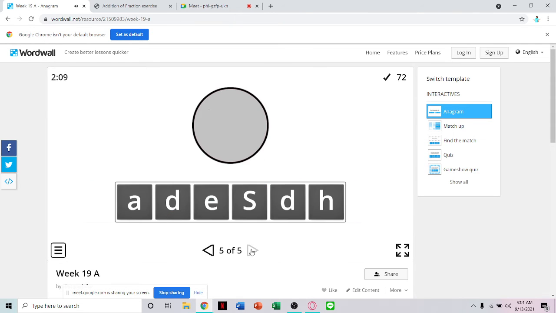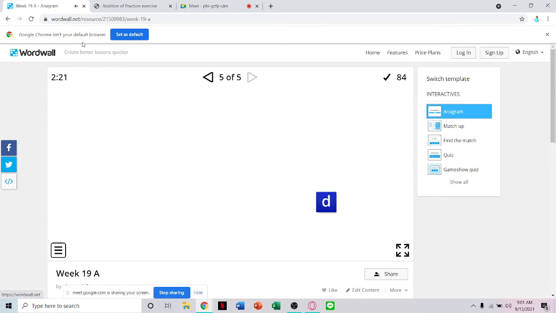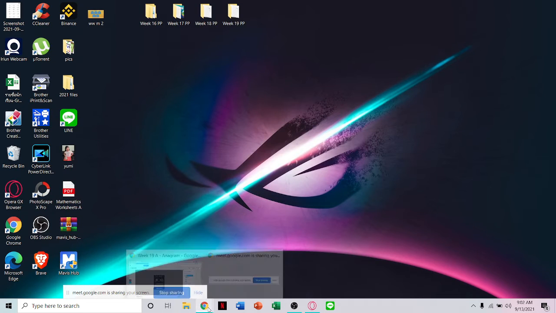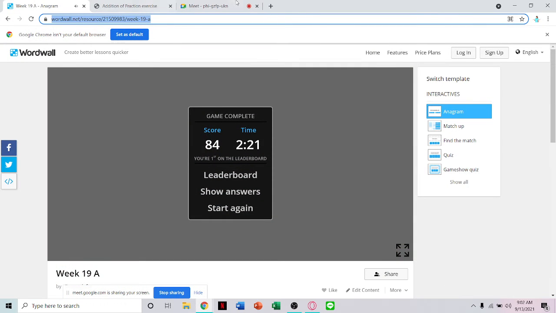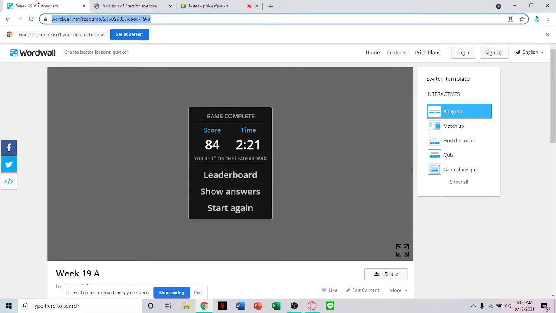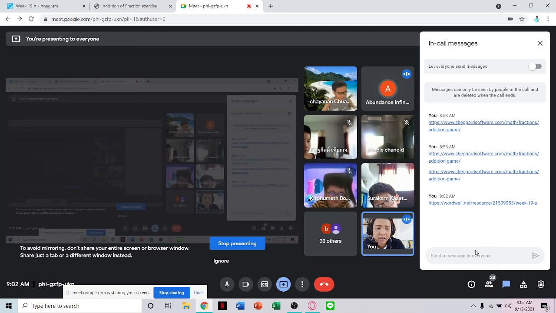Yes. Next. This one is colored, the colored part. What do you think is that? Shaded. Yes. Okay. I'll send you this one so you can do it. I think I can in the leaderboard. Yes, first on the leaderboard because I'm the first one to do it. Look now. Yes, you can see it now.